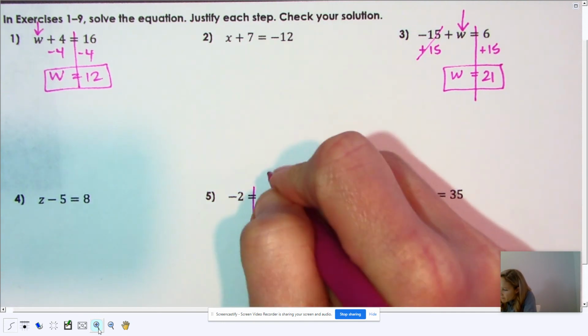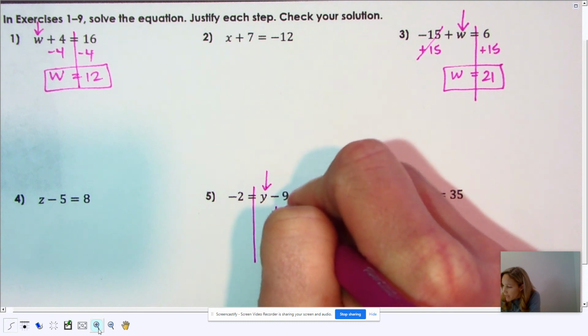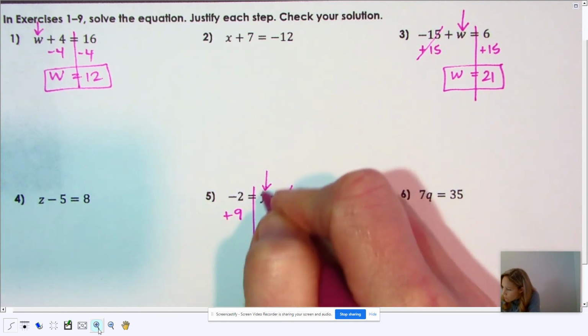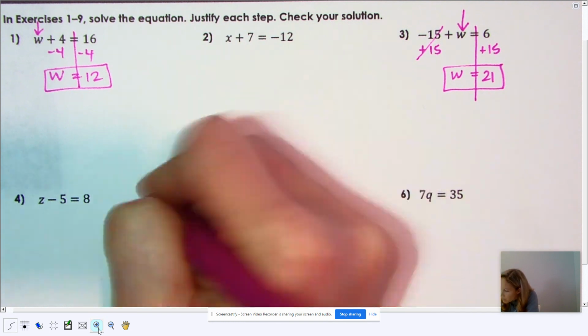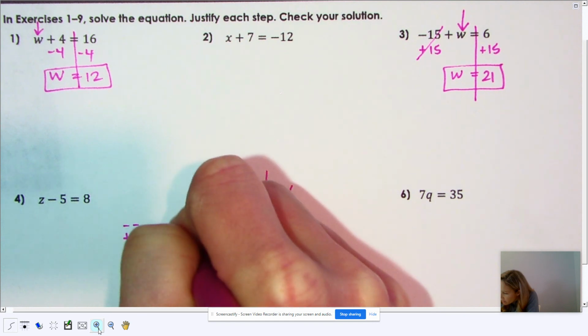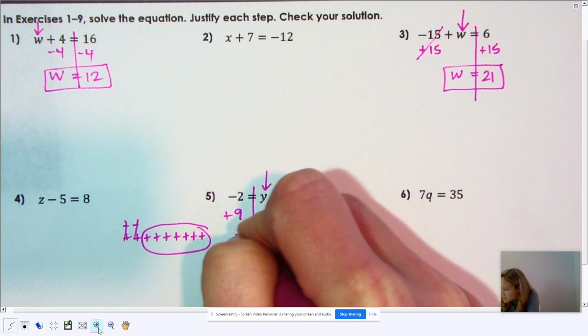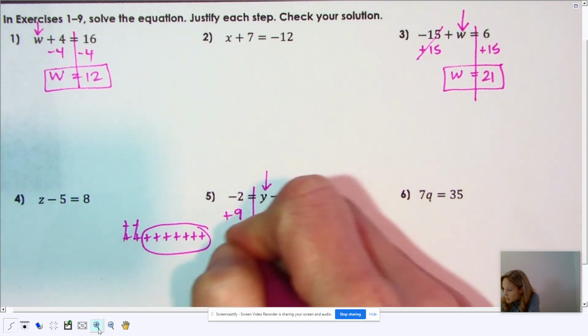This one, we're going to find the letter, and then we see what's happening to the Y. It has a -9. So the opposite of -9 would be +9 on both sides. Remember, you can pause the video at any time if I'm going too fast. So then we have the Y stays there, -2 and +9. Remember, you can always write out 2 minuses, 1, 2, 3, 4, 5, 6, 7, 8, 9. 2 of them would cancel, so I have 7 pluses left. If they're positive, we don't have to write the plus on it. You would just leave it as 7.